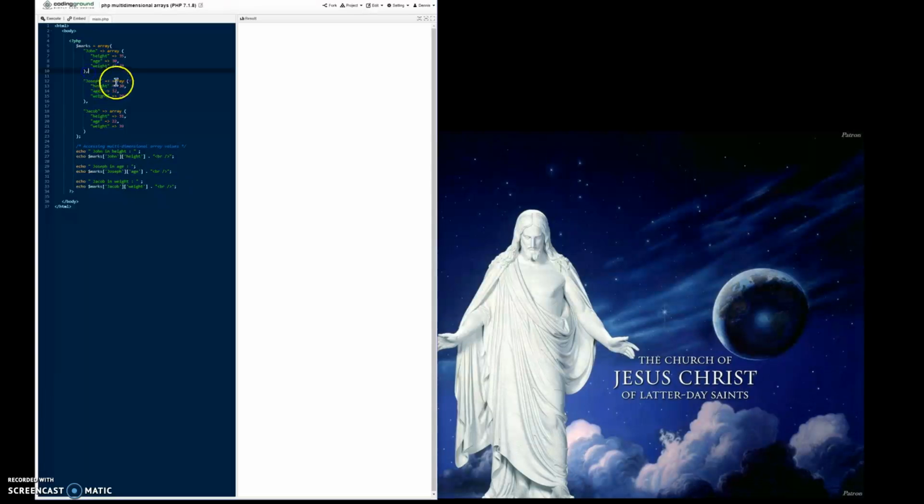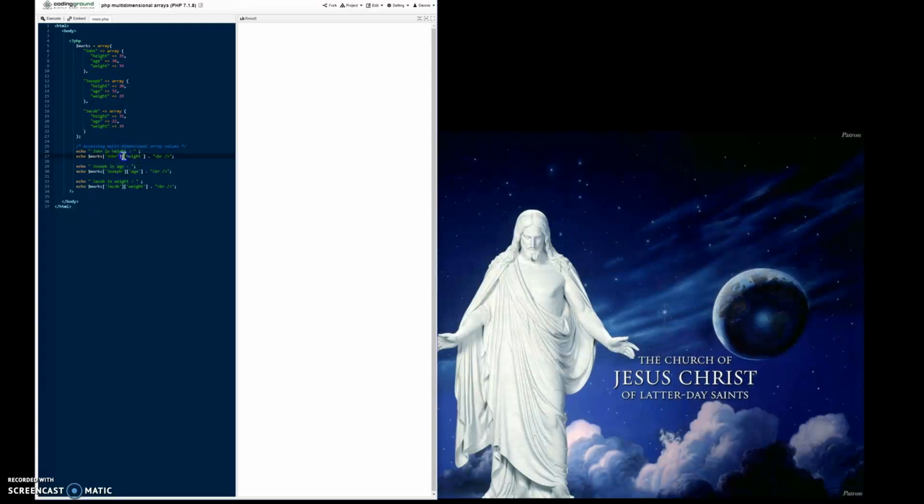So we have an array, and you'll notice where the commas come up after the parentheses. So everything in parentheses, height is associated with 35, age is associated with 30, weight is associated with 39. This is one array right here, but this is inside of an array that also contains Joseph and Jacob. And so each of their dynamics in there, the way we produce these, or manipulate these, I should say, is we call them by the name of the array, and then we simply use the square brackets back to back. And what we're saying is, okay, in the array, John is the first array, and within that, John is associated with an array, height, age, and weight.